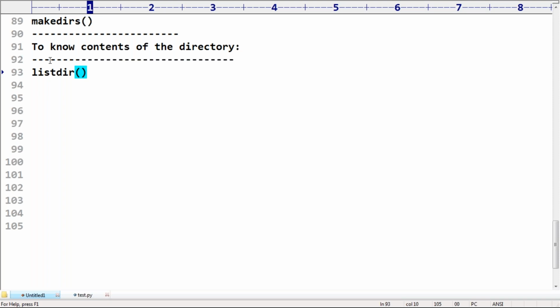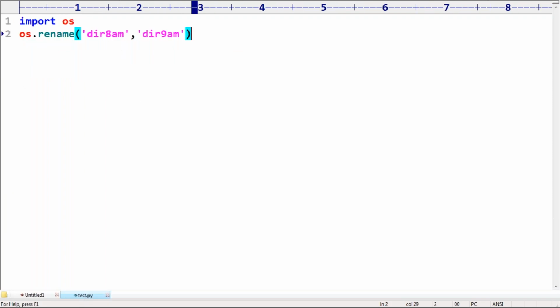It displays only the contents of the specified directory, meaning which files or subdirectories are available in the current working directory. But subdirectory related contents it is not going to display. What it means, I will explain. One example, just observe. What method do we require to use?